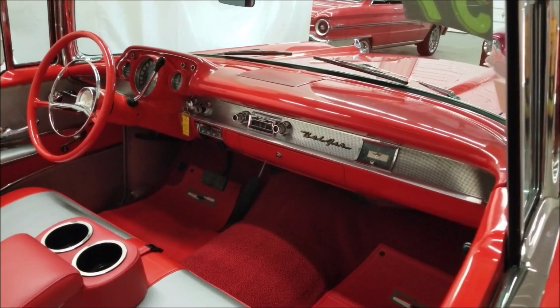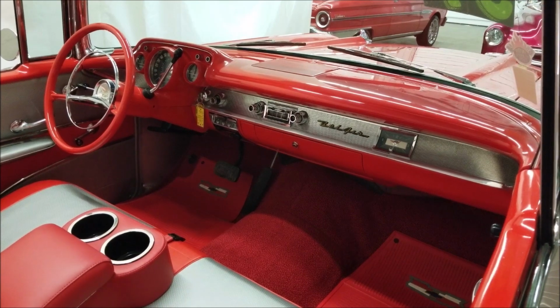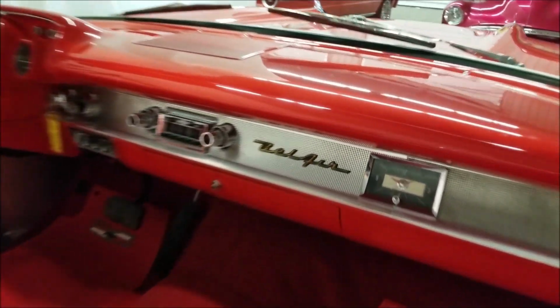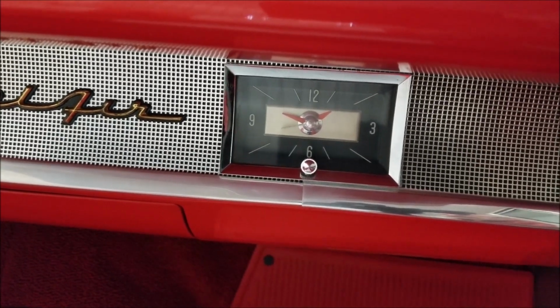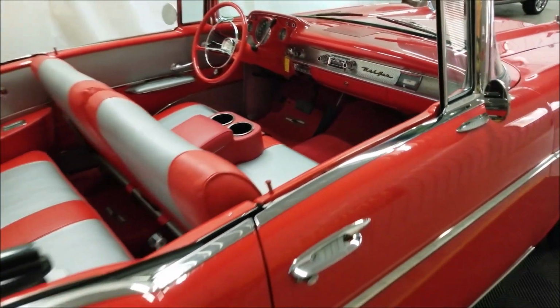The other things I did notice when I was in here, played around a little bit with some of the equipment on this. Radio works fine. It's got a later model little digital Chevy styled radio in there. Wipers also worked, and I even noticed that the clock, if you take a peek, maybe you can see it there, the second hand is even clicking right along. So the clock also appears to work. It's a very nicely restored car.